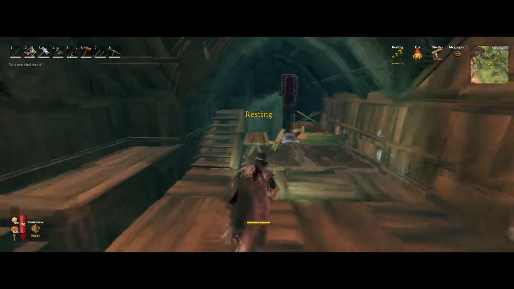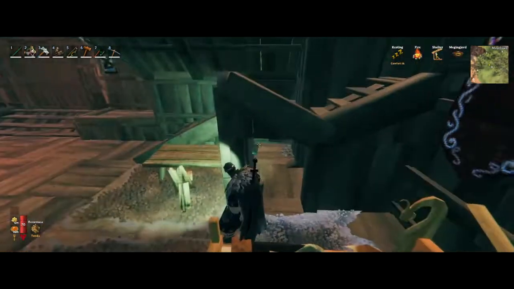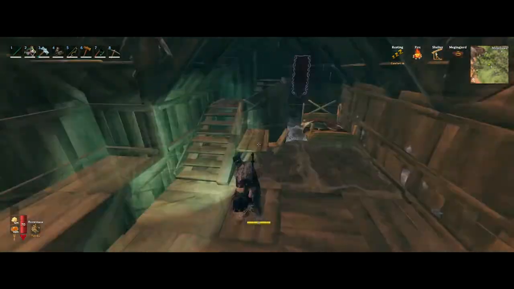Over here by the bed, you'll notice that I've had to create a little staircase up to the battlement, which has given me this little cubby hole here, and that was because of the fact that the wall is now effectively 3 blocks high.